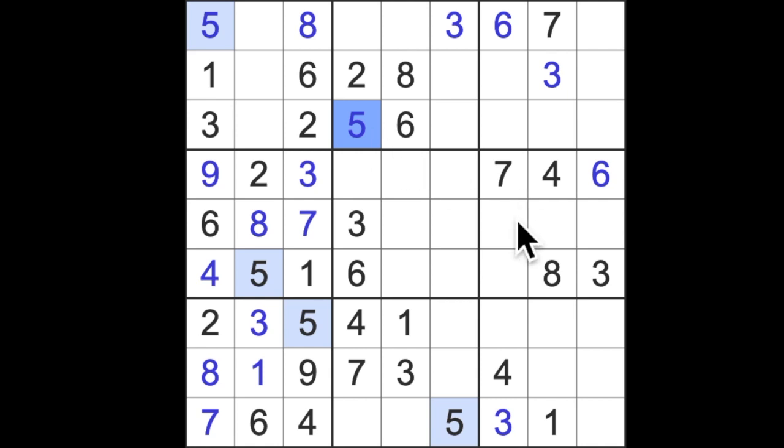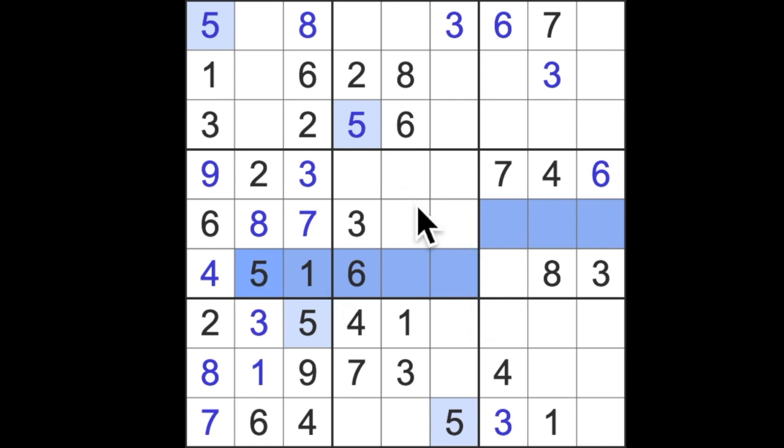Now, let me show you a little bit of forward thinking. Let's see, this 5 blocks across here, right? So where is the 5 in this block? Well, it might be that square, or that square, or that square. Not this square, right? But it's in one of these 3 squares. Now we look up and down, we can't see an intersecting 5, so we're not sure exactly where it goes, but it's got to be one of those, because this 5 means that it blocks this square.